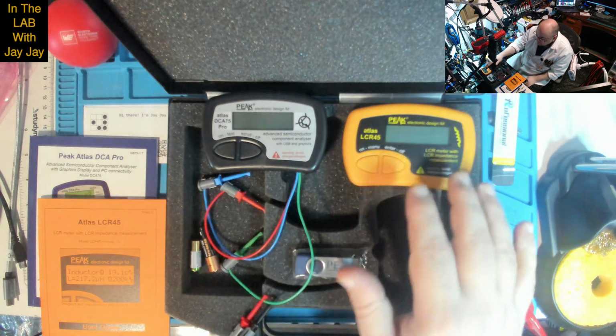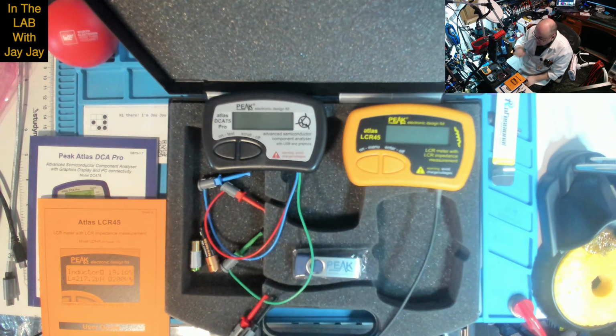I'm going to have more of these arriving. I've got the Zen 50 for the Zenode testers. I've got the SCR100 for the triac and thyristor testers. And I've got the ESR meter as well. So I'll be doing the unboxing of the ESR meter, and I'll probably just do a demo of that straight away. But these I'll demo separately.